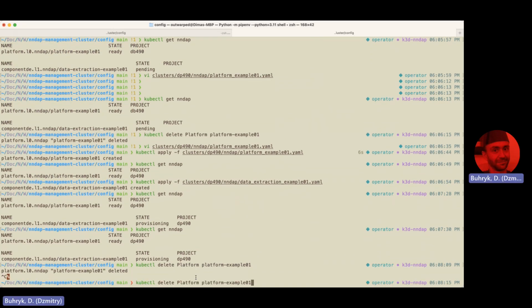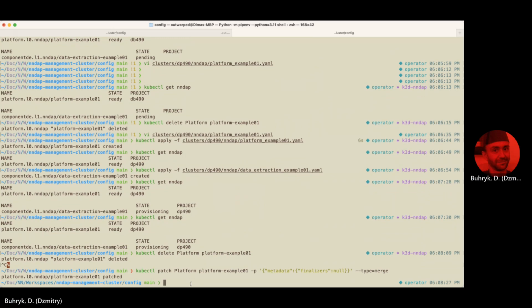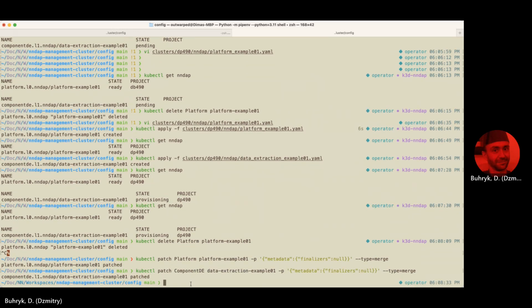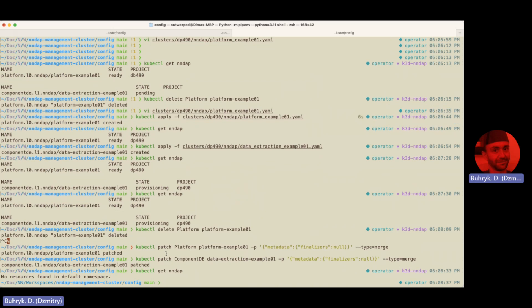This again is going to hang, and what we're going to do then is remove all the finalizers from our platform, and delete all the finalizers from our component. That will let Kubernetes do its job. You see, it deleted everything because the finalizers are empty. So our controller has never been asked to handle the delete operation, because once we asked Kubernetes to delete something, it just disappears, right?